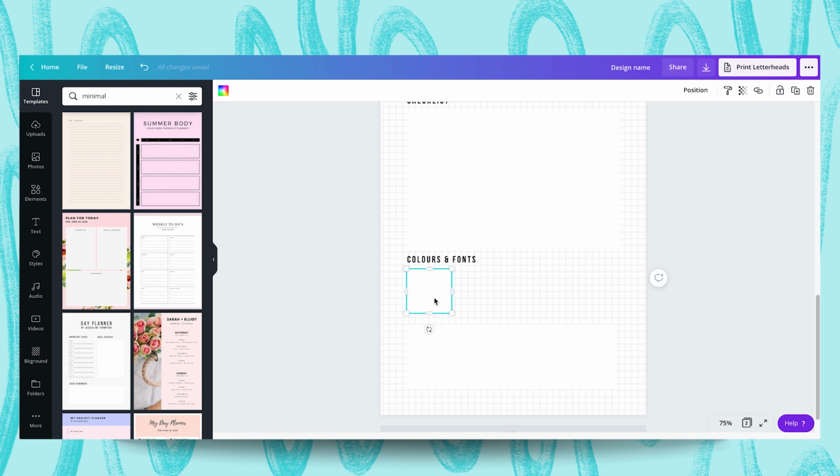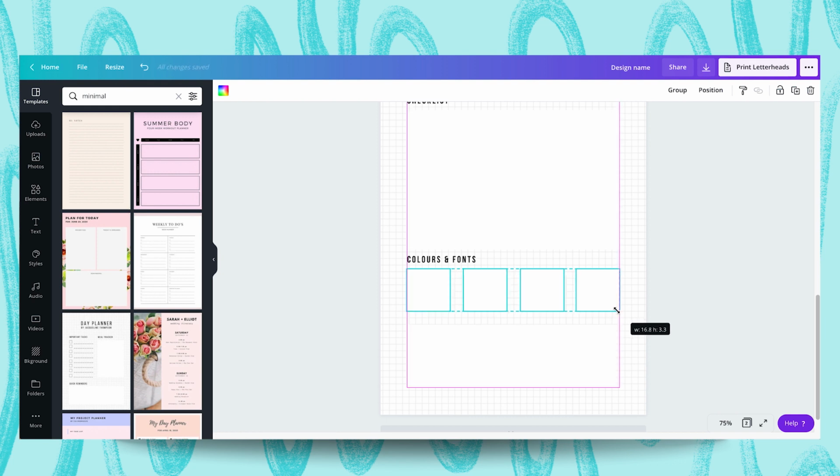So I'm going to copy this size, I quite like that size, and put a bunch of these boxes side by side, and group select these and potentially make them just a tad bit smaller, just so they fit into our pre-existing margins.